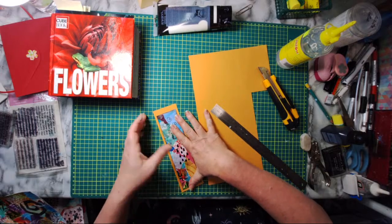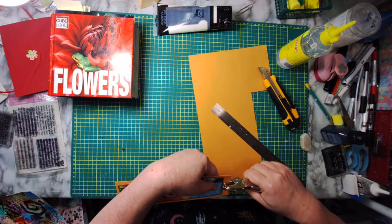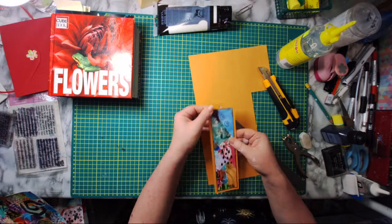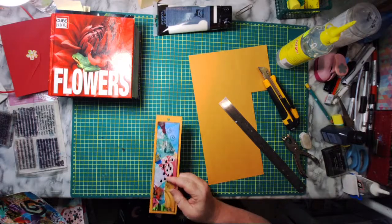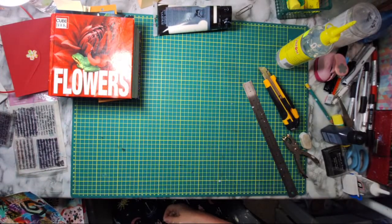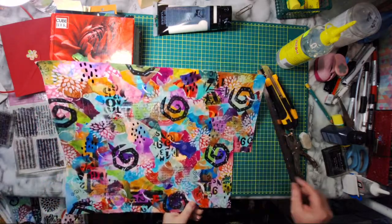Here we go. And afterwards I will do the putting an eyelet and whatever. But basically here it is. That's my bookmark. I can just put it inside a book and leave it to dry. And of course now I can do other stuff.